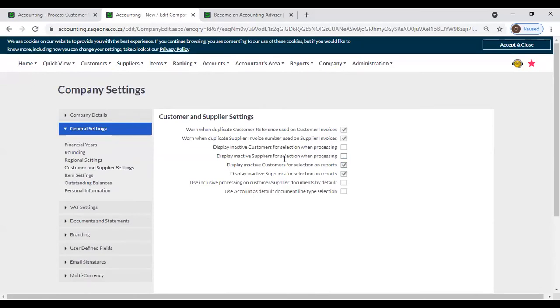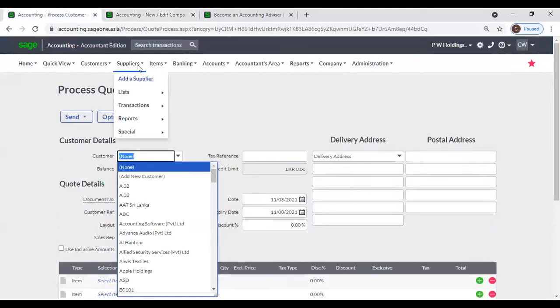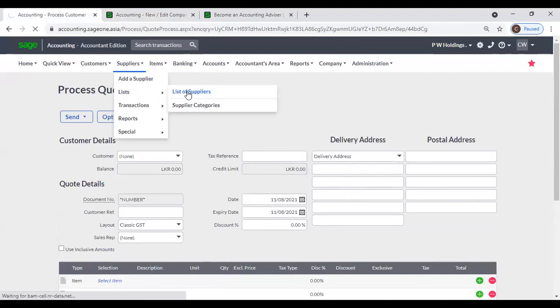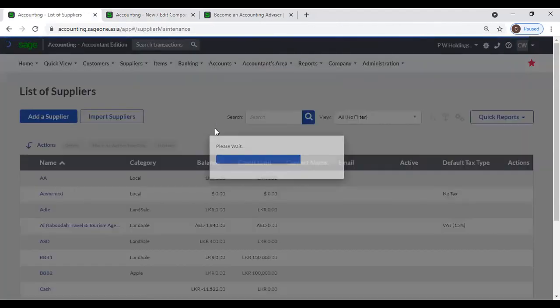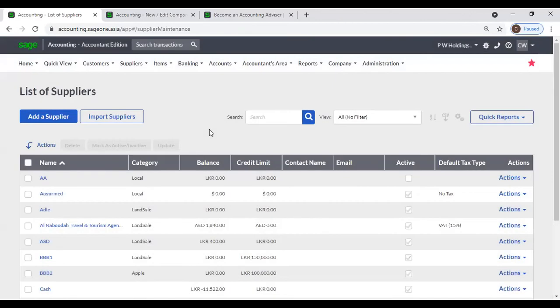Next one, display inactive suppliers for selection when processing. Same way, if you inactivated any supplier: sometimes you may purchase from one particular supplier and later you find that the supplier's prices are very high compared to other suppliers.